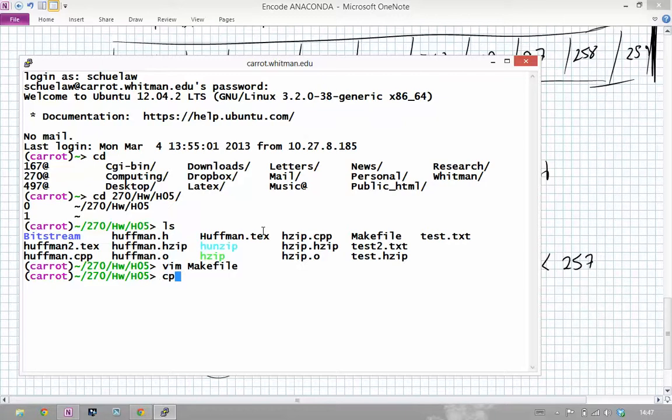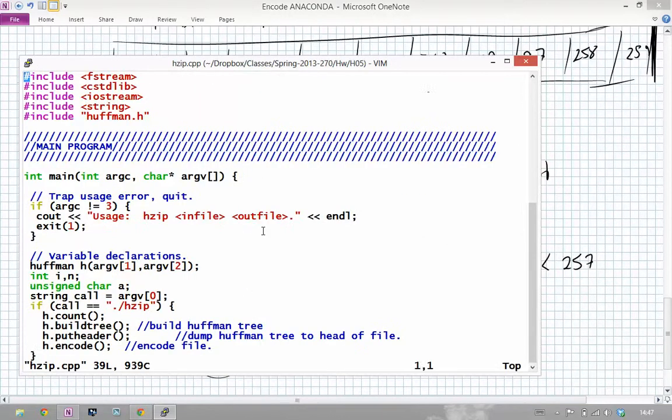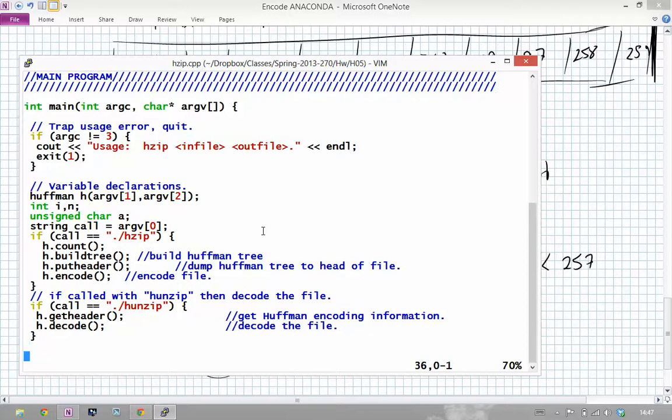I think what I ran into this morning, I'm not going to bother. So I've got hzip and hunzip. Let me show you my hzip.cpp, since there's really nothing, I'm not giving away anything there. Here's my hzip.cpp. It's got some fanciness with the argc and argv going on, which I'll explain in a minute.